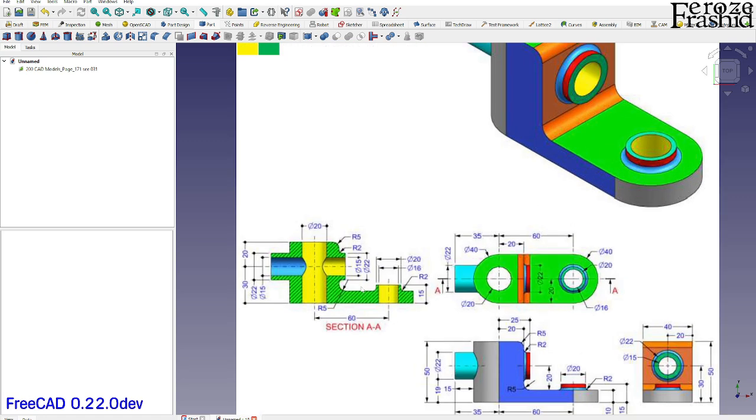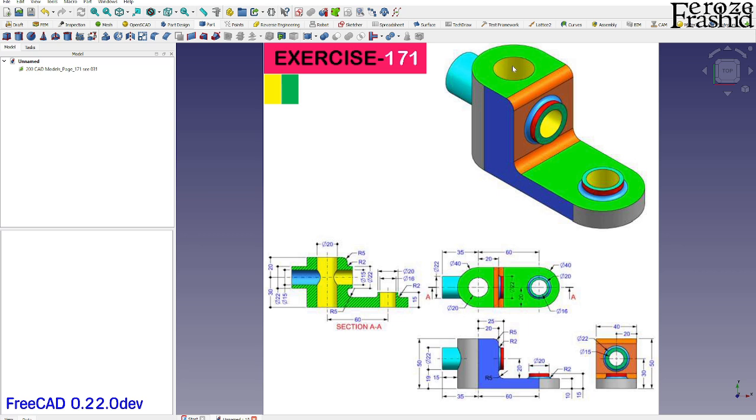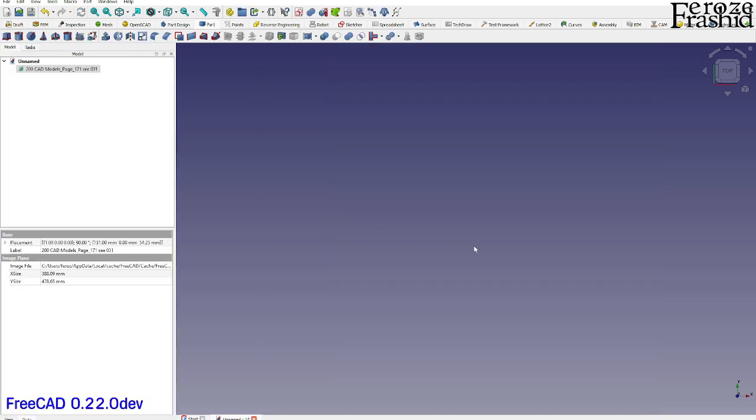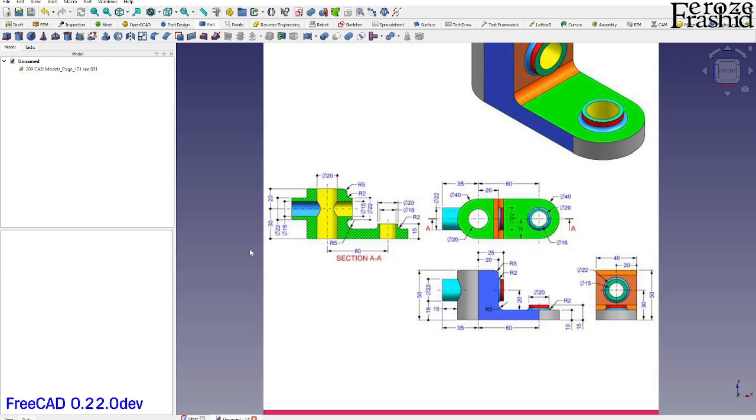As I can see here, we have 3 cylindrical holes and 2 of them are tubes, one of them is a pure hole. So this will be one cylinder, and these 2 will be 2 tubes that I'll be adding later on. And with that, let's go ahead and draw this outer shell first, and I'll be doing that in the Part workbench. I think this model is in XY. Let's put it on the XZ plane here, verify that the axis crosses where we want it, and then start sketching on the XZ plane.